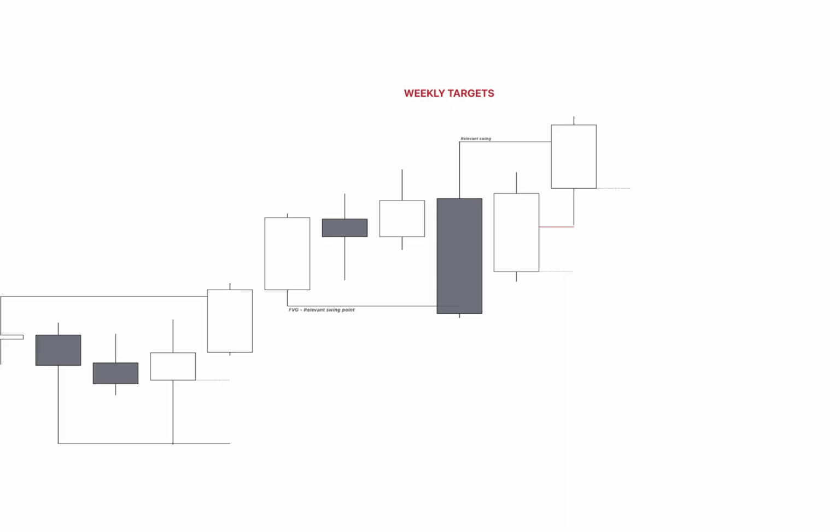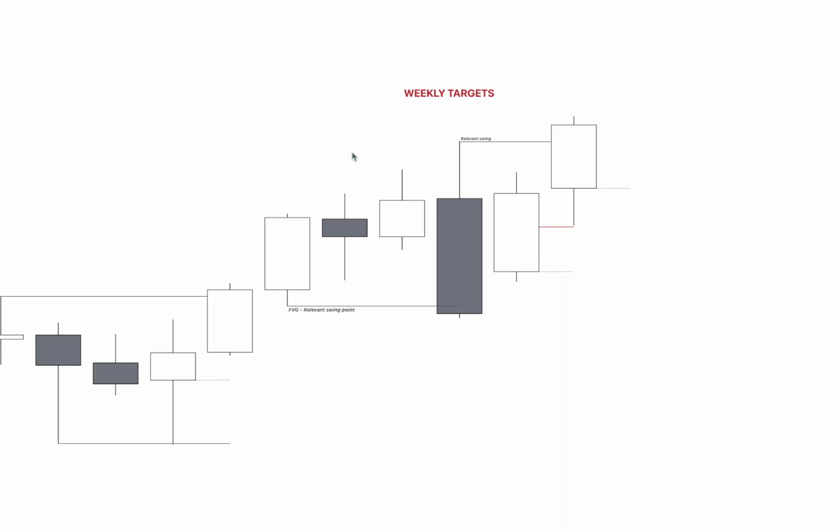We also look for relevant swings. So as you can see here, relevant swing. I also want to show you how I look for the relevant swings. And we also use previous day closures, right? So we use the previous day close to see what is the likelihood of the candle continuing to trade in that same direction or reversing or consolidating, right?